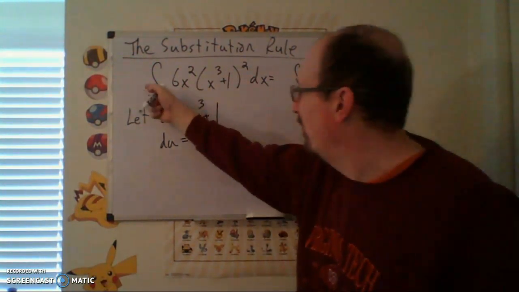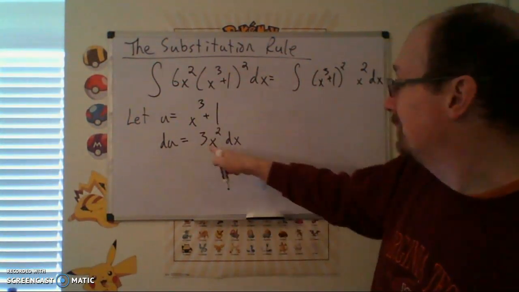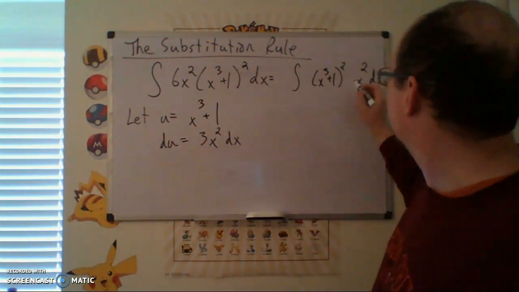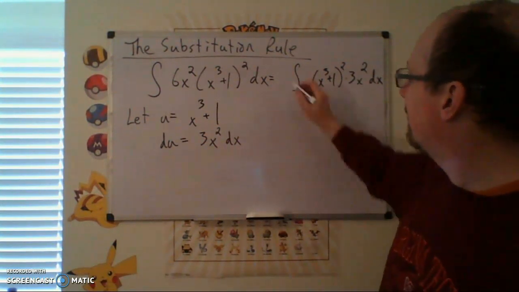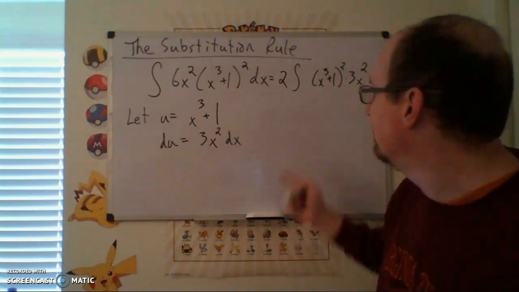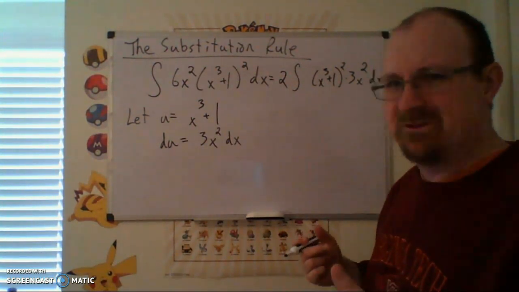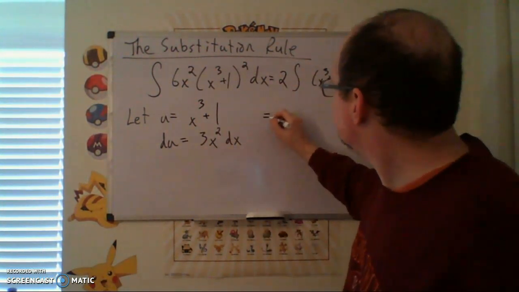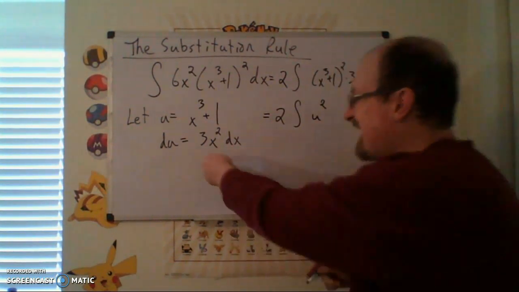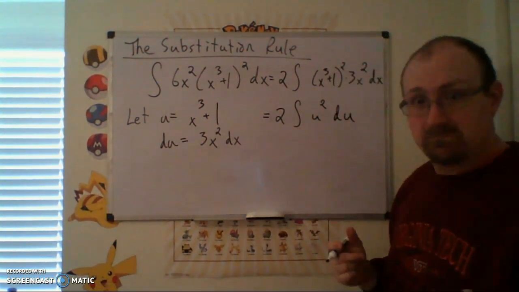You could technically pull the 6 out front. I'm actually going to break it apart because 6 is 3 times 2. This saves me from having to worry about that whole divide-both-sides-by-3 thing, because if I put the 3 right there, I can move the 2, the other part of the 6, out in front of the integral. And now I don't need to worry about that awkward division part. So anyway, still got the 2 out front. This becomes u squared. This whole thing is now an exact match for my du. It couldn't get much cleaner.